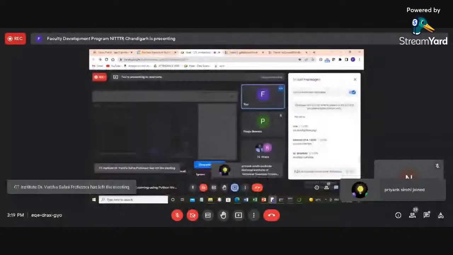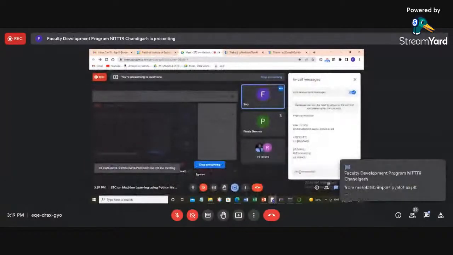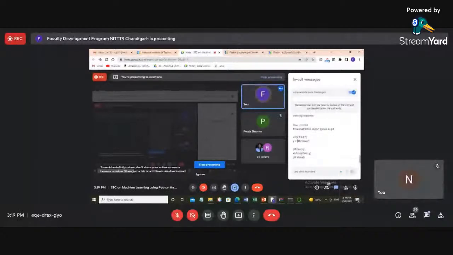The code is pasted here in the chat window. You can run it, and one line I have made a comment, that is plt.scatter. So scatter plot also you can plot. Scatter plot is nothing but it will simply show circular dots, right? For every respective data point in your data set, it will just show a dot. If you uncomment this line, you can also check the scatter plot. For that, we have the method plt.scatter x comma y.